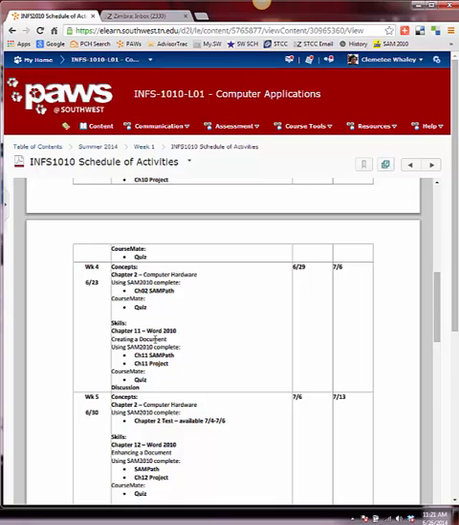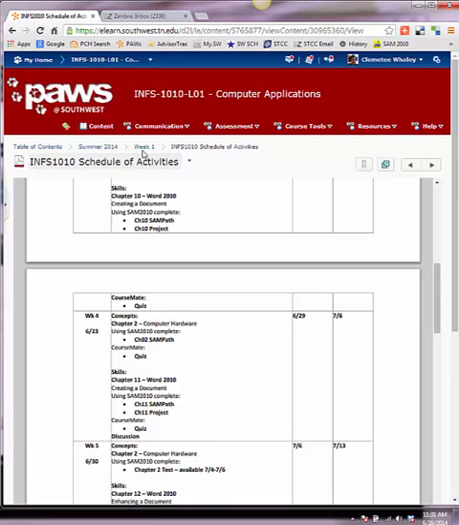So all of our tests will cover only the concepts chapters, and we are testing on the concepts chapters every other week. For all of the chapters in the textbook, we will complete a SAM path assignment that is completed in SAM 2010. And for the office chapters, that is chapters 10 through 22, we are skipping chapters 17, 18, and 19. We will complete a project assignment.